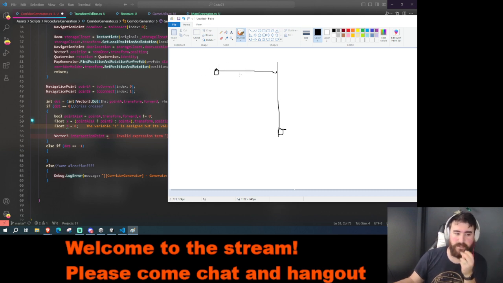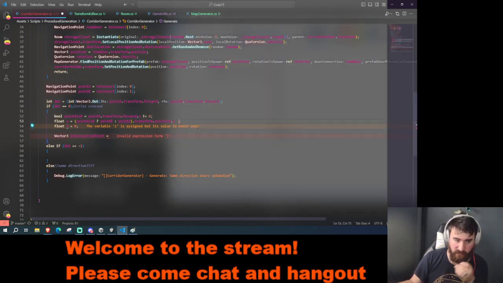Because I basically want whichever one has the z direction, I want to get its x. So if that, then it's point B. Otherwise, if it's not point X, that means point A has a z. Then use point A, but still use the x value.